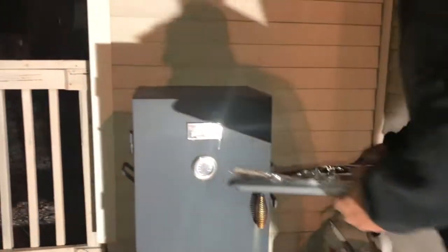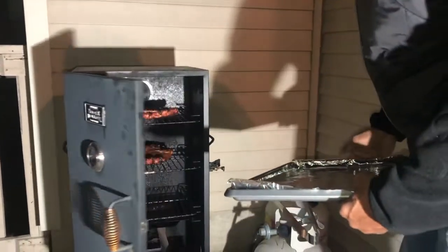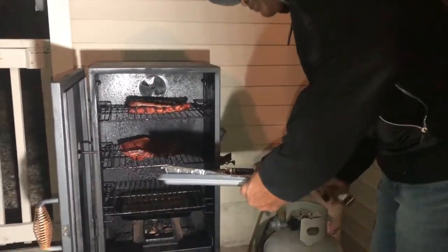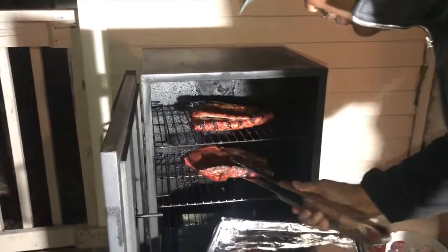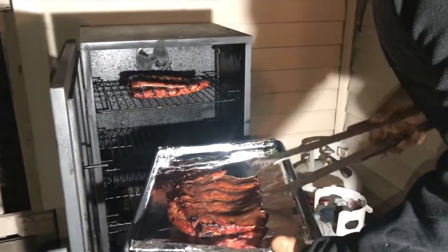Guys, you know, with a smoker, it can get dark, as it did while we were filming, because we're in daylight saving times in the USA. But that doesn't stop me from getting my ribs out of the smoker. Oh yeah, they look so good.